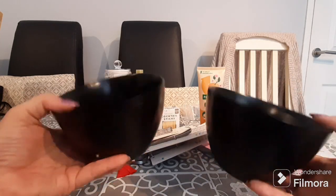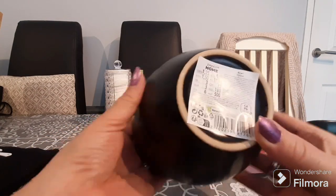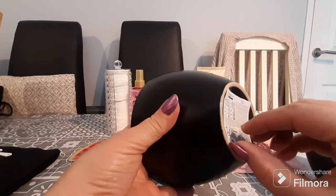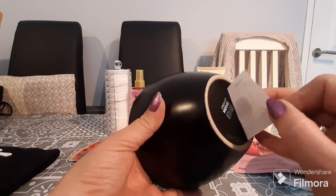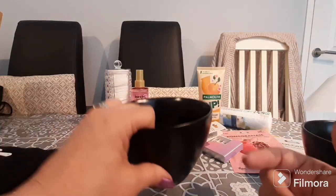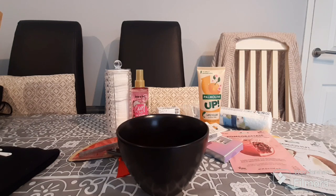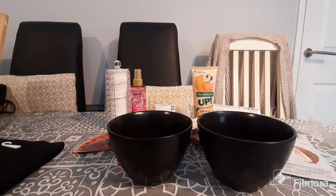It's plain black. They're quite hefty bowls. What I loved about these bowls was that they were £1.25 a bowl, which I think is good. Now I know I could probably go and get a dinner set for about £20-30, but I really like these. I like that they are dishwasher safe. I like that they are microwave safe, and I just like the style of them. They look to me a little bit like Oriental, Japanese, traditional ramen bowls, and I kind of like that style. So I was super ecstatic.